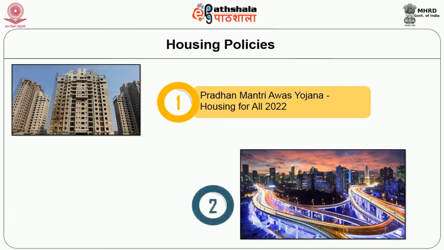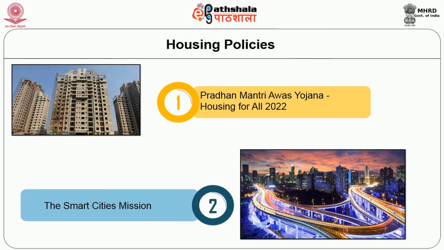Among all policy initiatives of the government, two flagship policies received significant mention. They are Pradhan Mantri Awas Yojana, Housing for All 2022, and the Smart Cities Mission. These two policies have caused visible ripples in the housing sector and have successfully affected the demand and supply of residential real estate endeavors, leaving telltale marks on the issues of informal housing and housing for the urban poor.